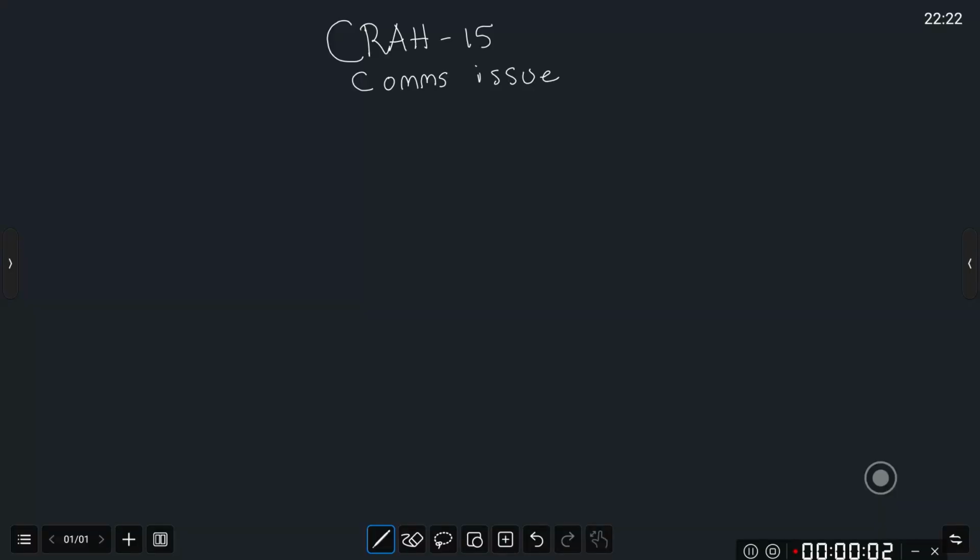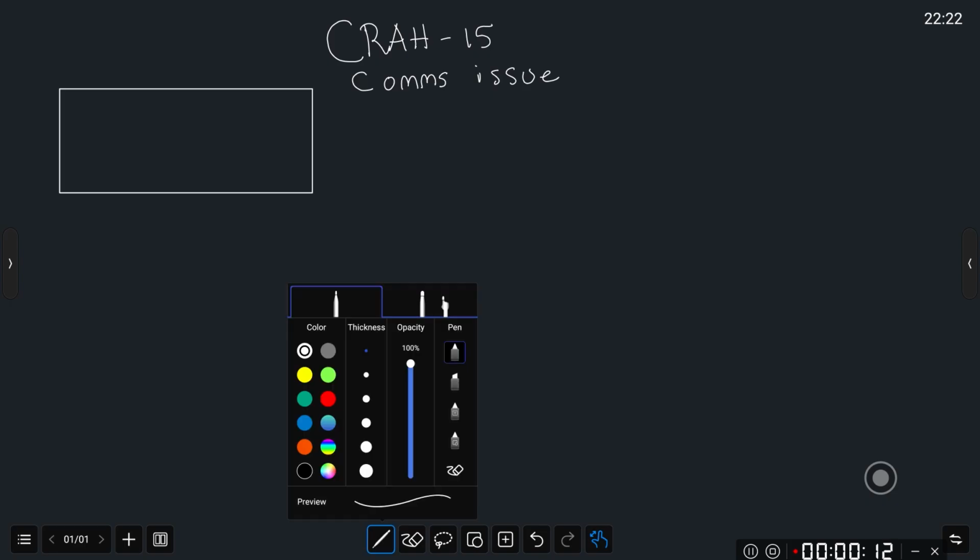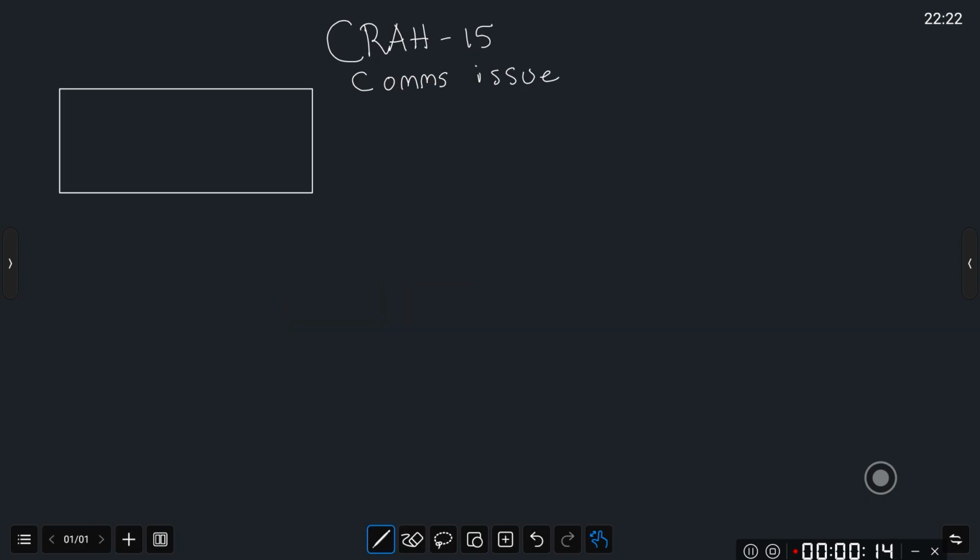We're going to make this interactive, so I'm going to draw out what I think are the pertinent notes for troubleshooting this issue. So we have CRAH 15, which is a computer room air handler, and I'm going to start off with drawing what the SCADA graphic may look like in your BMS software. Usually the way I'm used to seeing it is we have a box, a graphic, that shows different data points associated with the CRAH in question.